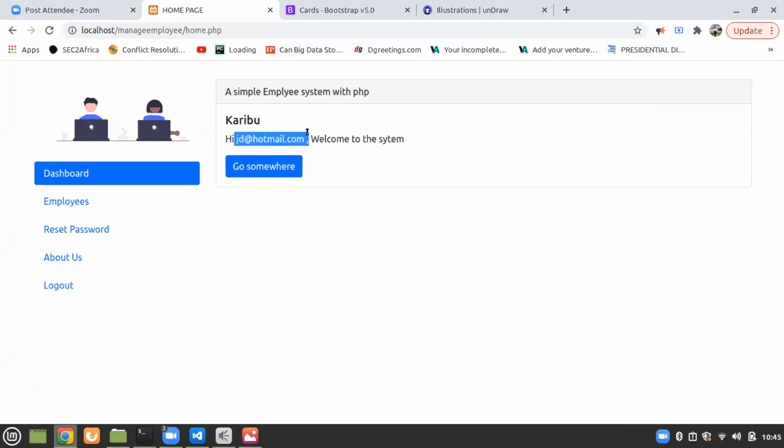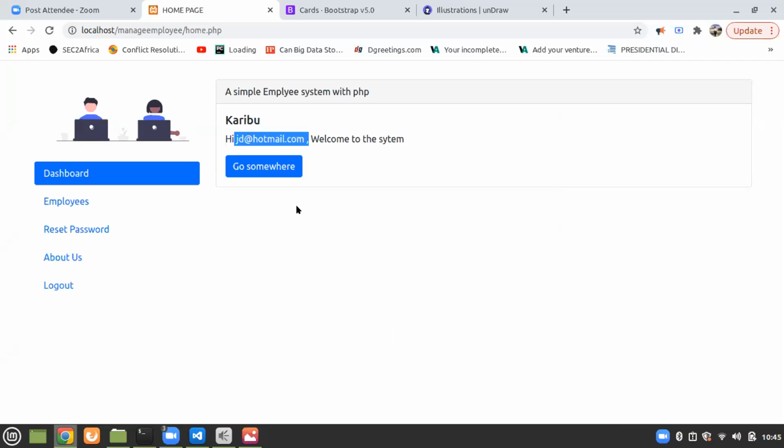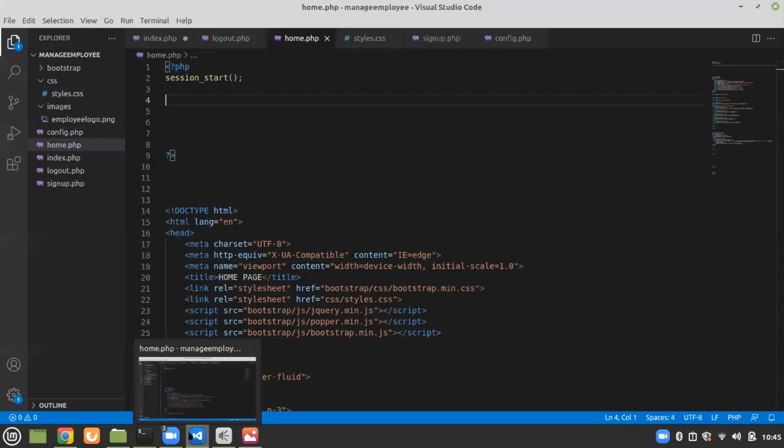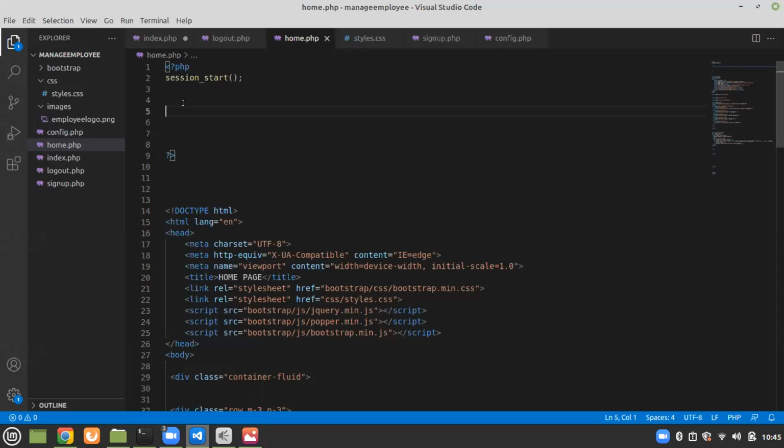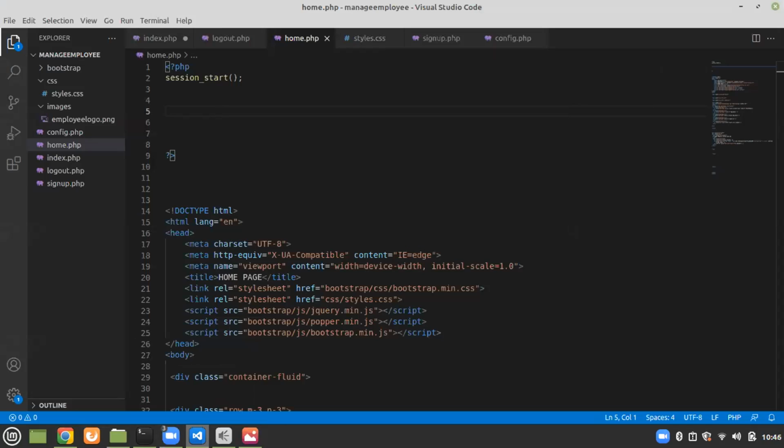So if you wanted to pick the full name of that person and display it here, I'm sure you can know how to pick it. But for now, we can just use the email that was there. So if you just do your session start, then it should work. So the rest, the one for checking if it's logged in, is quite similar to the other one. If you just say session start, then it will pick the session that was created and it will be able to echo that. So in case you want to ensure that a person is logged in to access your system, then this is what you're going to write.